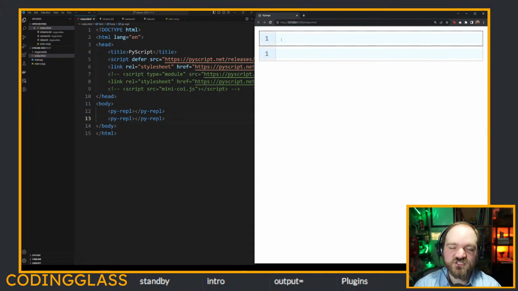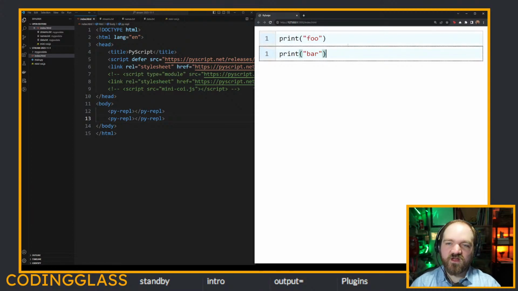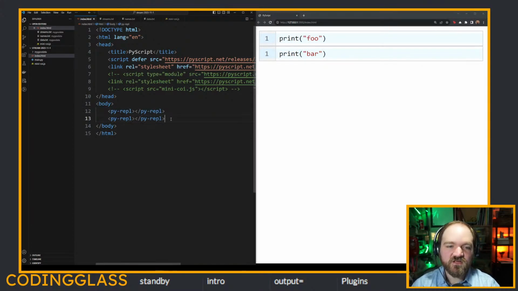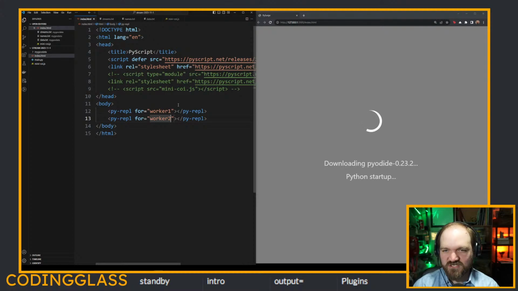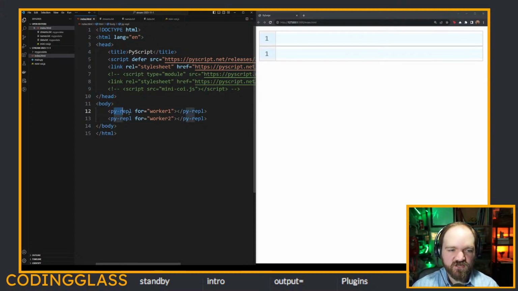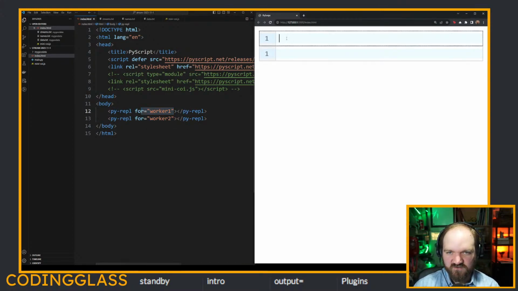Do we want to have the ability to download or export all of the code in your multiple REPLs as a single file? If these are running in a single worker or multiple workers, how do we reference that worker inside your HTML? So you can say, hook up this REPL to this worker, and this REPL to another worker. I'm making up this syntax, right? So there's both API considerations here, and there are technical limitations on hooking up an interpreter inside a worker to run arbitrary code on demand. It's a little bit tricky.